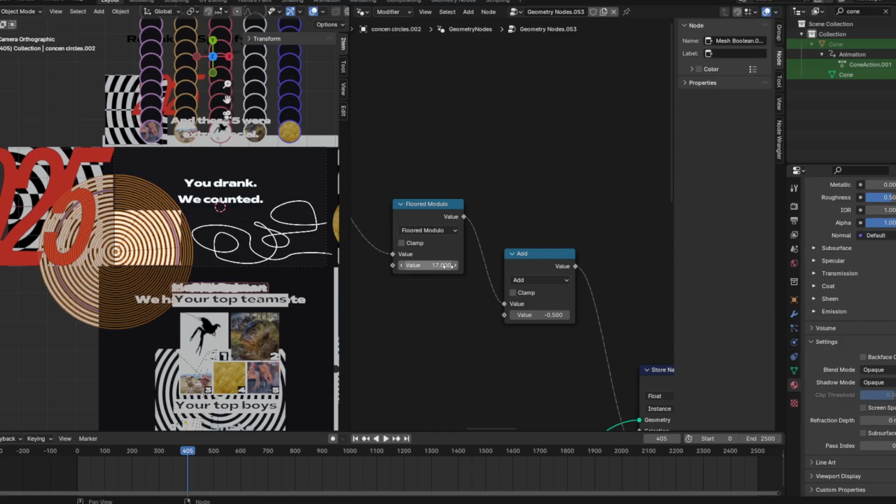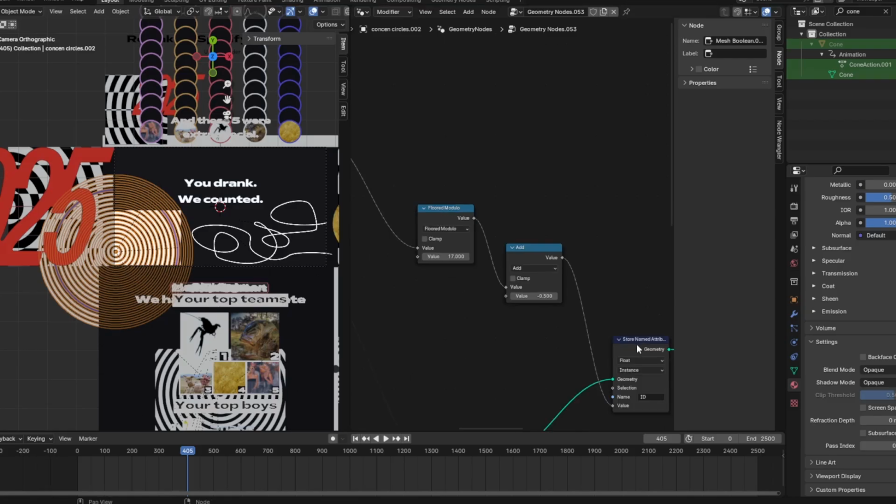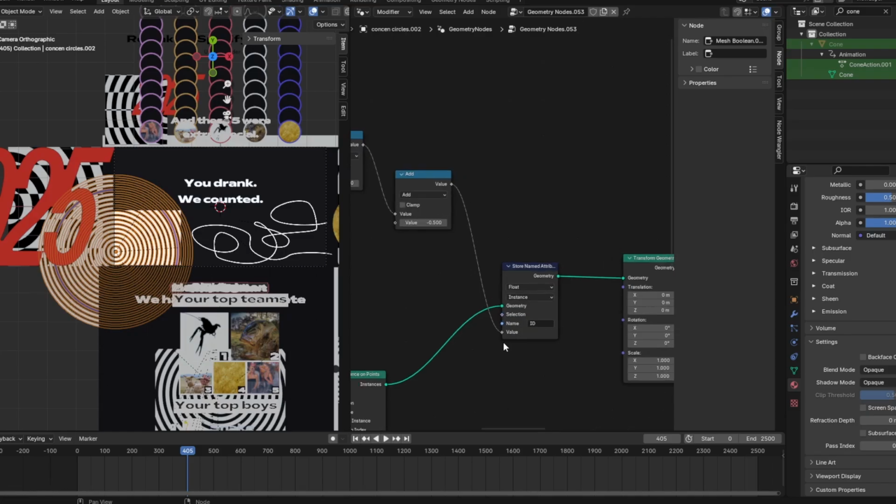So with modulo 17, it goes from index 0 to 1, 2, 3, 4, 5, all the way until 16. It tries to go to 17, but 17 divided by 17 has a remainder of 0, so it goes back to 0. And when it goes to 18, 18 divided by 17 has a remainder of 1, so it goes to 1. 19 divided by 17, remainder of 2, and so on and so forth. That gives us the pattern we want of going linearly, but then restarting every once in a while. And what's the once in a while?